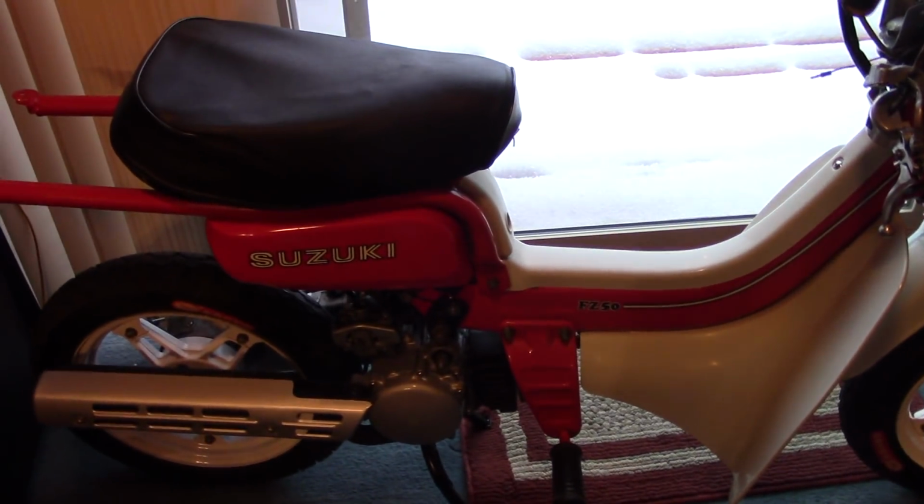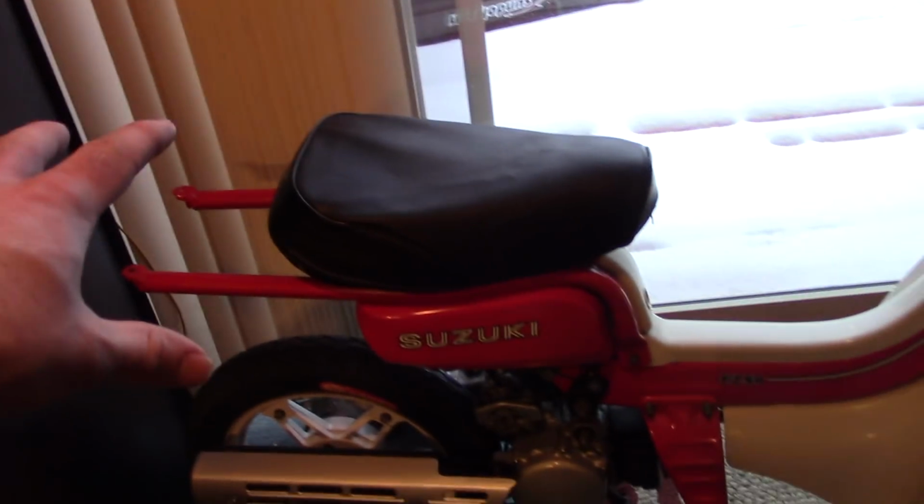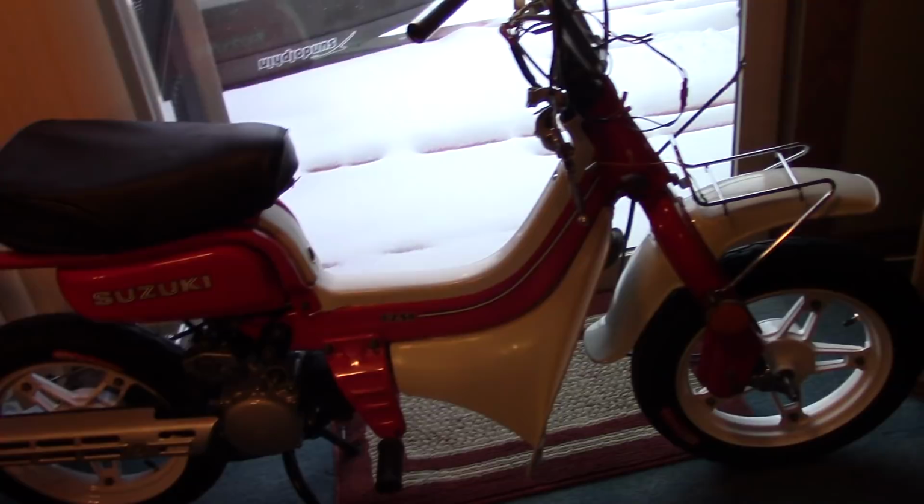And on that note, I think I'm going to conclude this video. The next time you see this, we'll be putting the fuel tank on and the handlebar, and it will be reassembled. All that's going to go back together. Hopefully the paint job comes out decent enough and I can actually do that. So stay tuned.